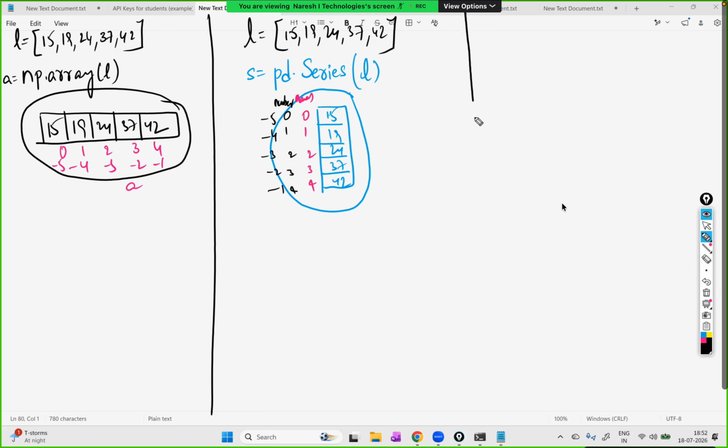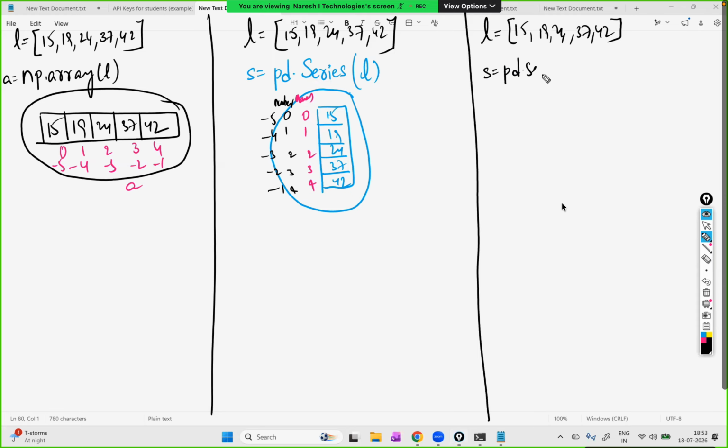Okay, this is the second example. Let's take one more. L is equal to the same 15, 19, 24, 37 and 42. S is equal to pd.Series, and I'm going to convert L, but here I'm writing my index names as A, B, C, D, E. These are the 5 names.